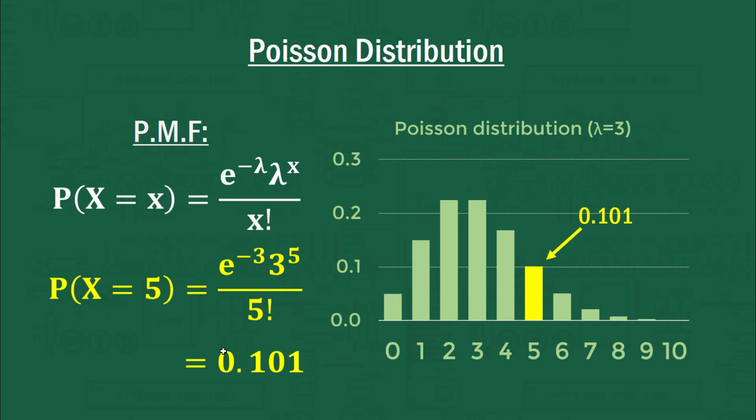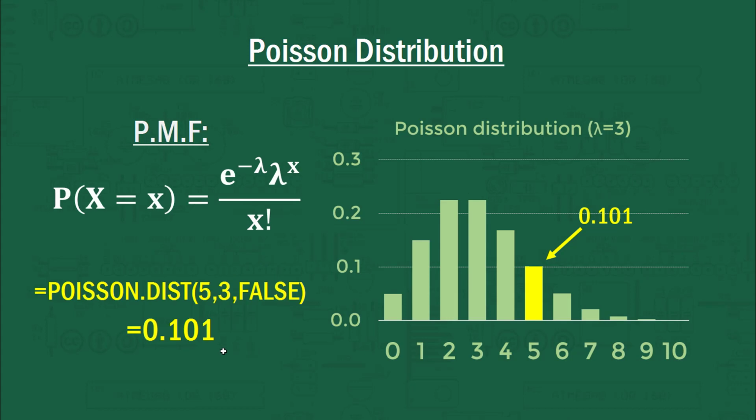But of course it is possible to use the wonders of Excel to do exactly the same thing. So if you use the Poisson.dist function, now these are the new statistical functions that were introduced to Excel in, I think, the 2013 version, but they're all standardized now, which makes things really easy. You might find other sources giving you the old formula here, and that'll work too, but I think it's good to start using these .dist functions because you'll see they're all exactly the same once you get the handle on them.